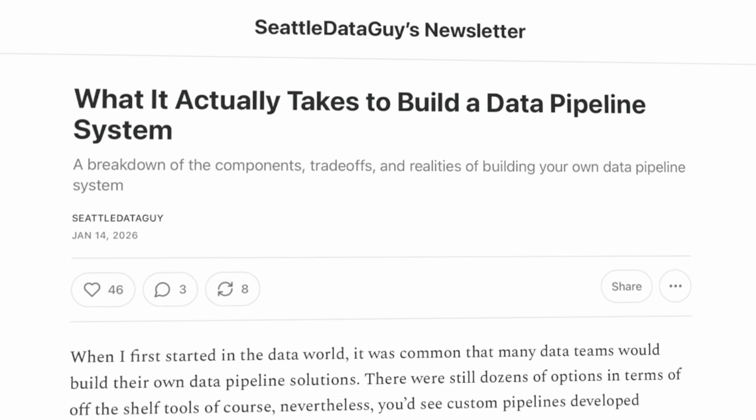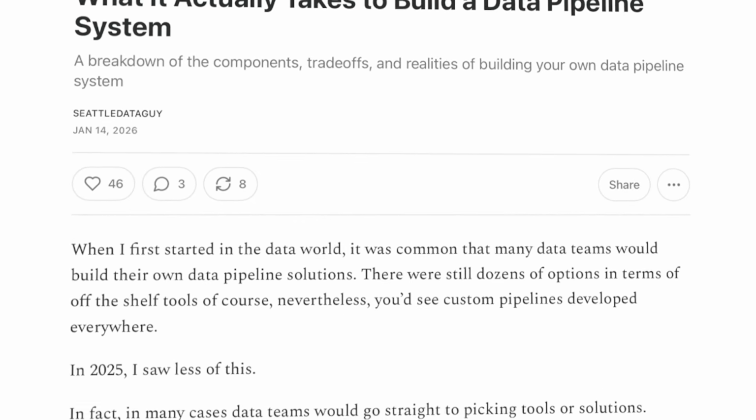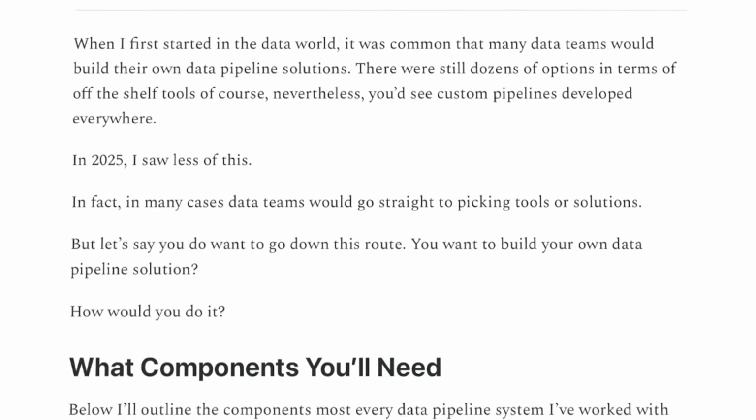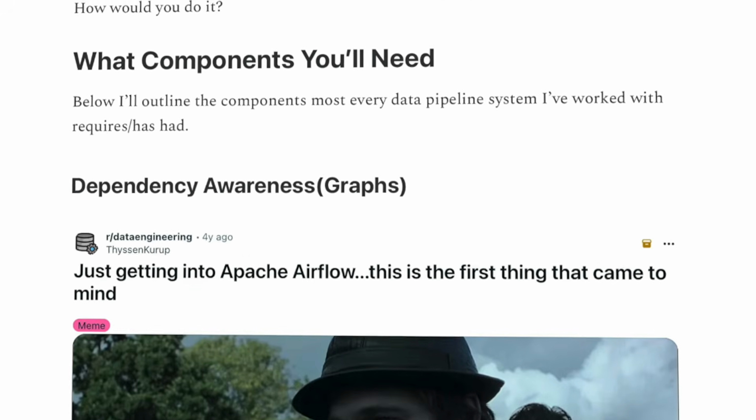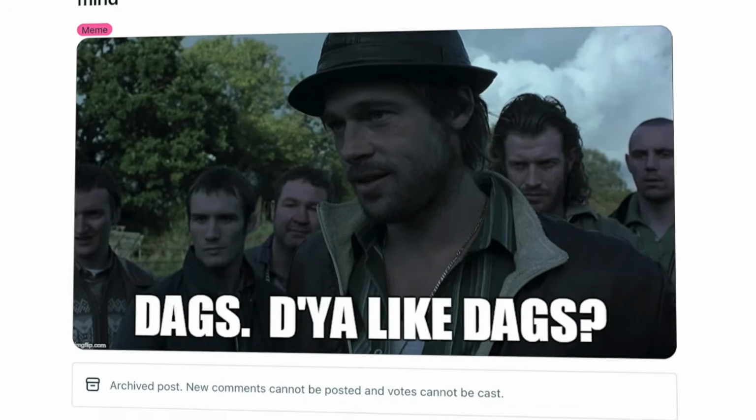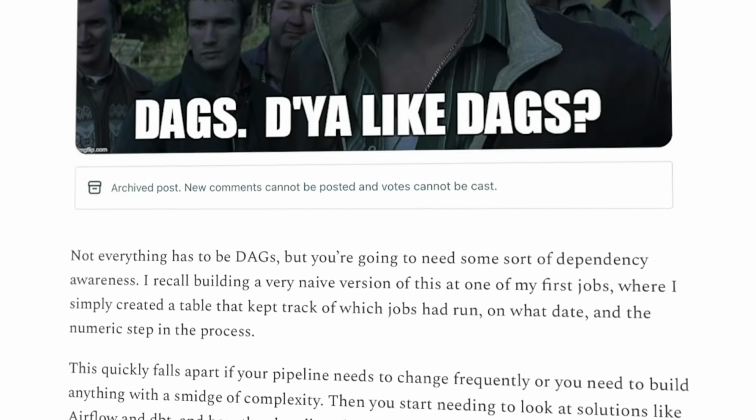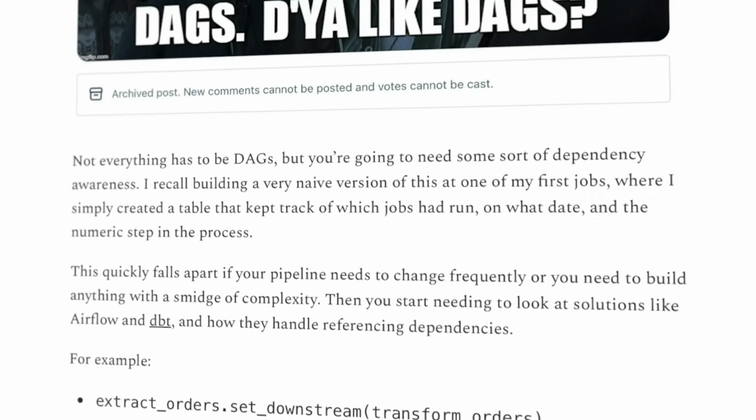And there are other ways you can build this dependency awareness. There's the very naive way. This is what I did when I was starting out in like 2015. I basically just created a table that would have the day of something running, the job name, and the step in the process, so was it before or after something, essentially. That would be the way I tracked it. Before you run the next query, go and check this table and see whether this job has run for today and was it successful. If not, yell at me and don't run. That was my way of tracking dependency. It's, again, very naive. You have to do this at runtime every time and see what the graph is as you're going through.